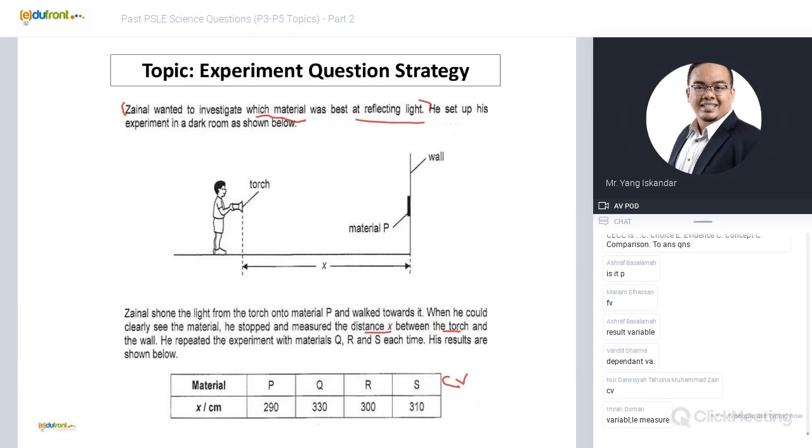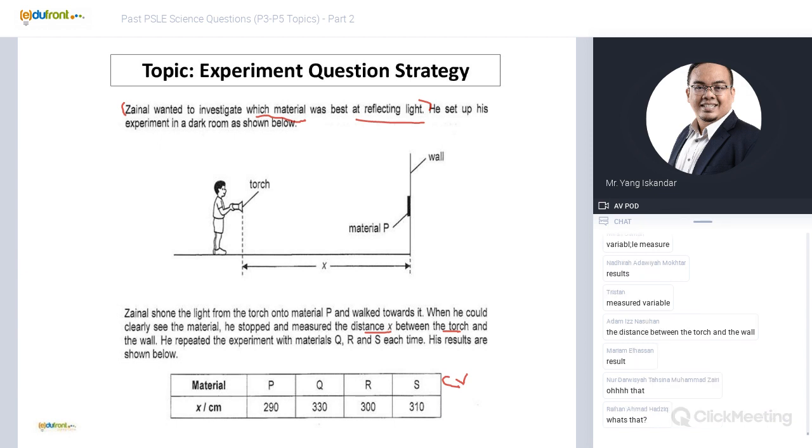Dependent variable, yes, very good. Not a change variable. X, remember, change variable is the material, right? We have already decided, and there can only be one change variable. X is what we call the dependent variable or the result of the experiment. In some schools, your teacher used measured variable. Tristan, correct? Measured variable. Okay? So measured variable, dependent variable, result of the experiment, they are all the same.